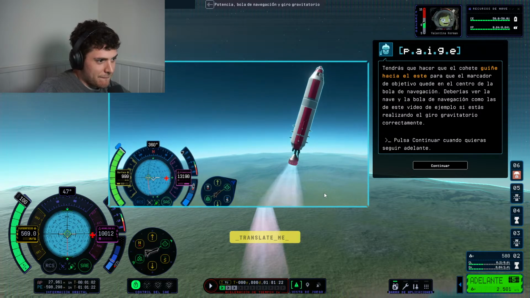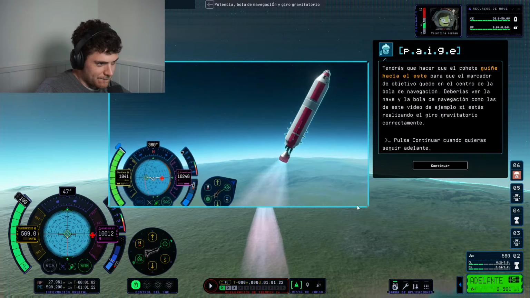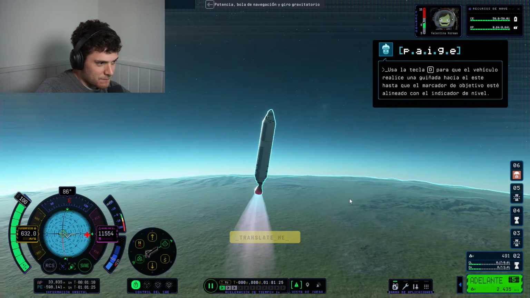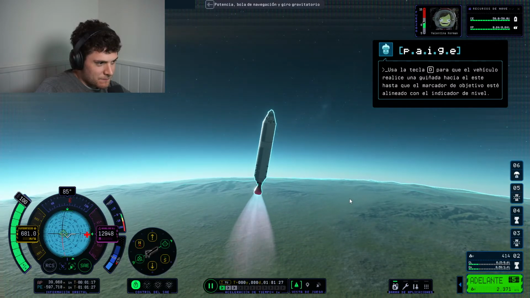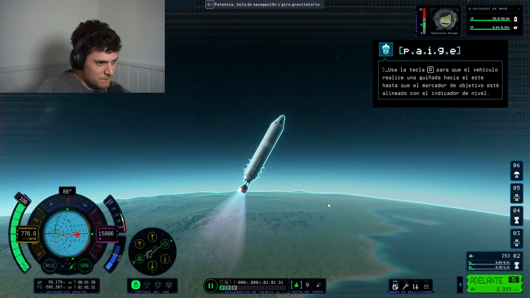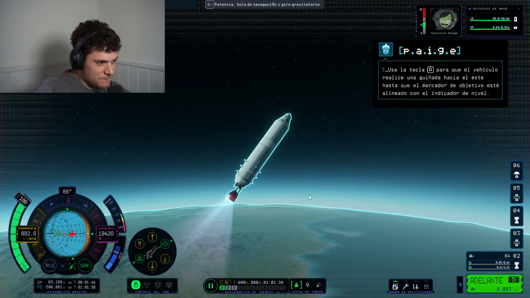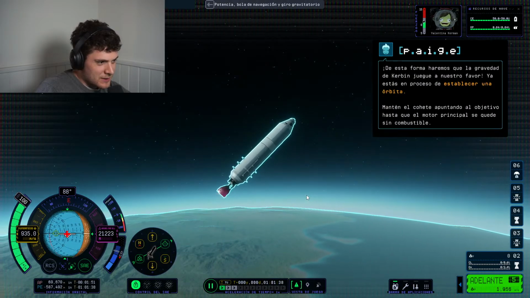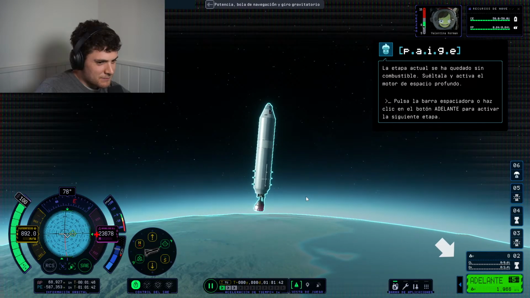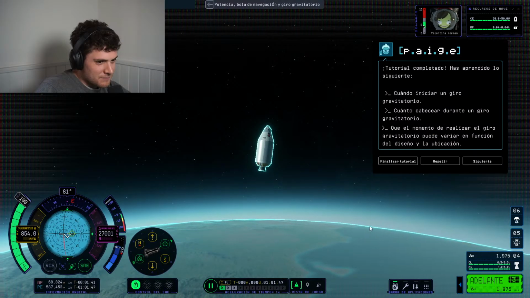You're going to yaw towards the east so that the target marker is in the center of the nav ball. Your vessel and nav ball should look like this example video if you're performing the gravity turn correctly. Wait a minute, your current stage's fuel is empty. Let's drop it and activate your orbital stage. Great job! Your rocket is on its way to orbit.